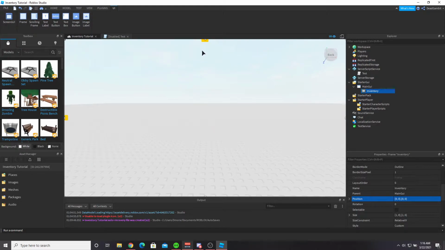So everything is going to be pushed downward a little bit, creating a little empty space, which is why I always like to tamper with this.